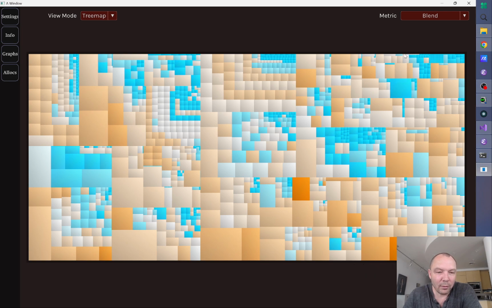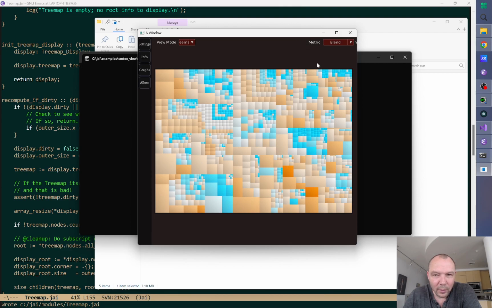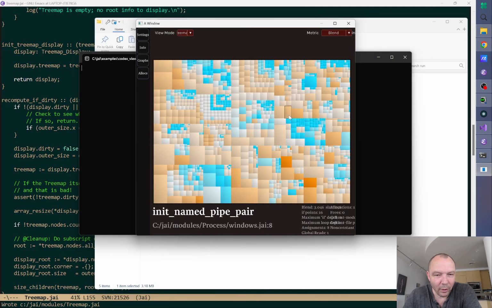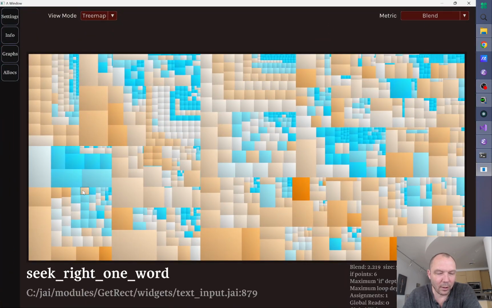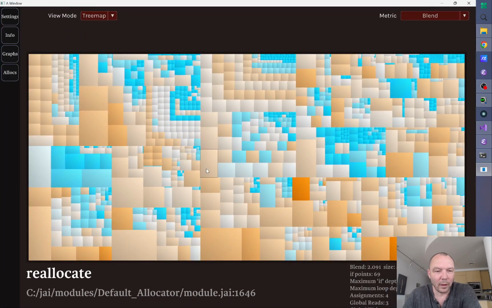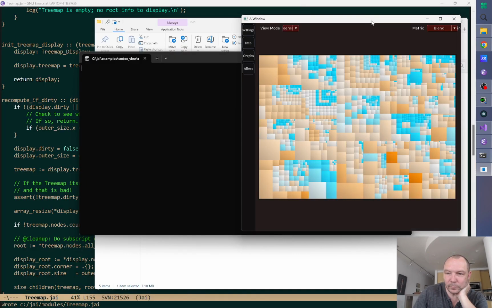If you memorize this little pattern down here with these doohickeys of blue, and then I enlarge, okay. It didn't change that much. I guess it changed. I don't know. Did it change? It must have. Maybe most of the decisions are the same regardless of aspect. It did change because that was a different guy right there. See this? This guy is tan, and then he's blue. So he swapped places with somebody. Anyway. Even here, we don't draw the borders. This is one of the options we're going to add next.